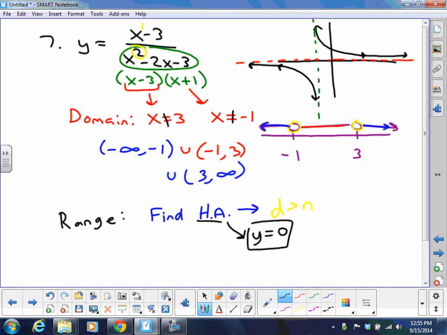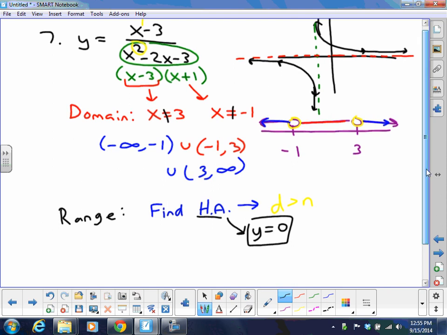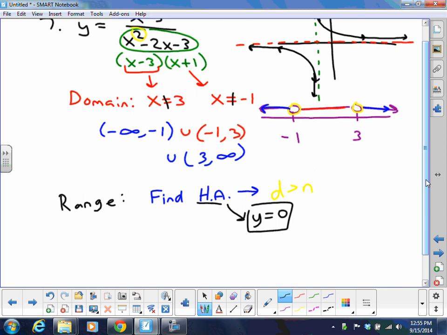The range, we will go through every negative value. We will go through every big positive value. We just will never go through 0. So the range is going to be everything except 0. So we're going to write that as an interval also. The range is going to be everything from negative infinity to 0 or bigger than 0. And I'm using parentheses on the zeros because I never quite equal 0. We'll see one in a second where it equals 0.